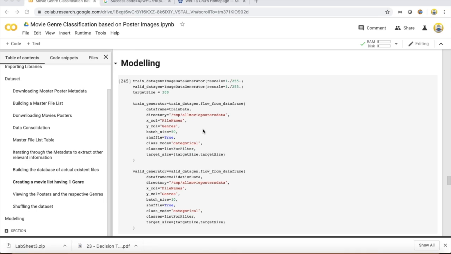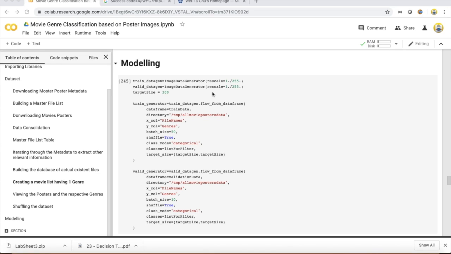Image data generator is an interesting feature within TensorFlow that helps you load images in batches, and this is a blessing in disguise, because if you were to load each image on its own, your notebook is going to fail at some point. I tried doing that. By the time I had loaded about 2000 odd images, my memory was already full and my notebook was killed. So there are going to be memory issues while dealing with images, and image data generator makes it all the more convenient to stream images from the directories.